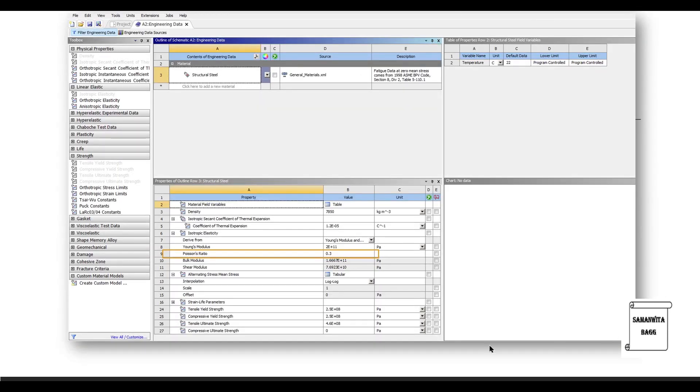You can see here, again there is a screenshot of an analysis. Poisson's ratio is another property of this material, structural steel, which I have incorporated. This is a static structural analysis from where I have taken the screenshot. So 0.3 is less than 0.5 and it indicates the amount of elasticity of steel, which means if there is a change in one dimension, say the length, there will be some other change in the diameter to compensate for the increase in length. For example, if there is a tensile load on the bar, when the bar extends, the length is going to increase at the expense of the diameter.